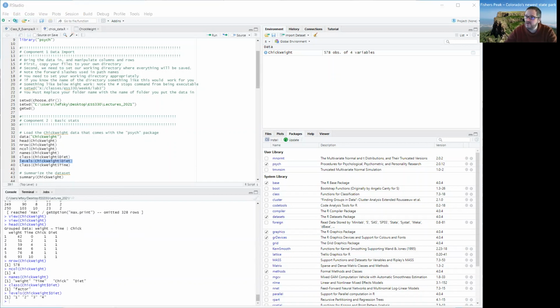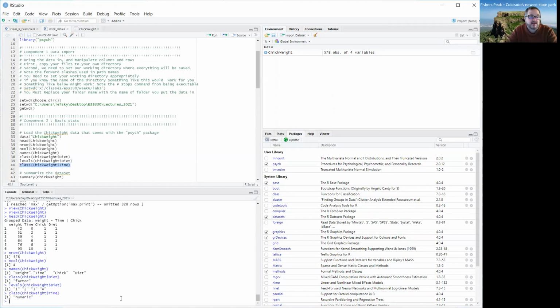Those are 4 different kinds of diets that the chicks were fed. And then finally, what's the class, or data type, of the chickweight$time variable? And that's numeric.